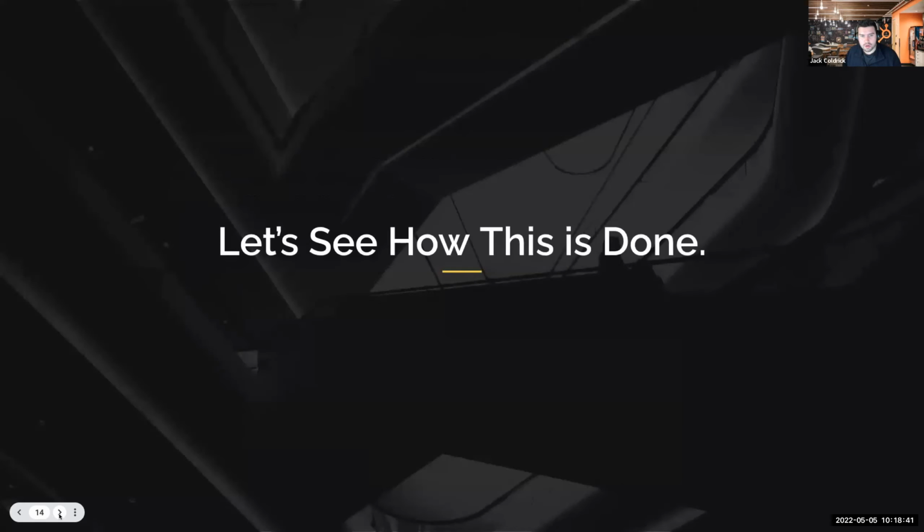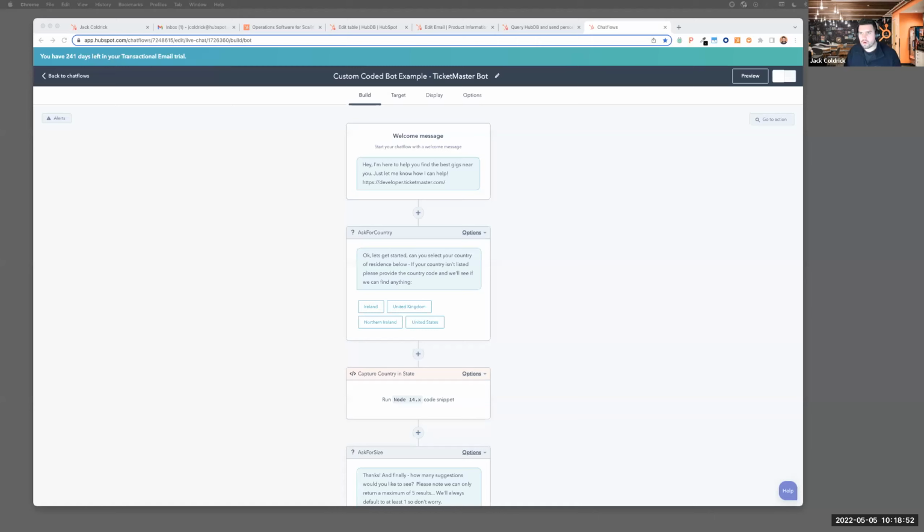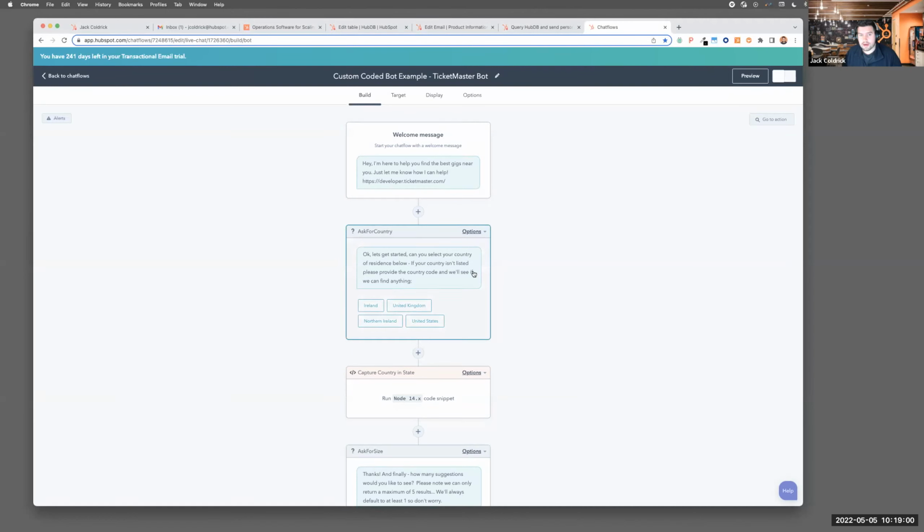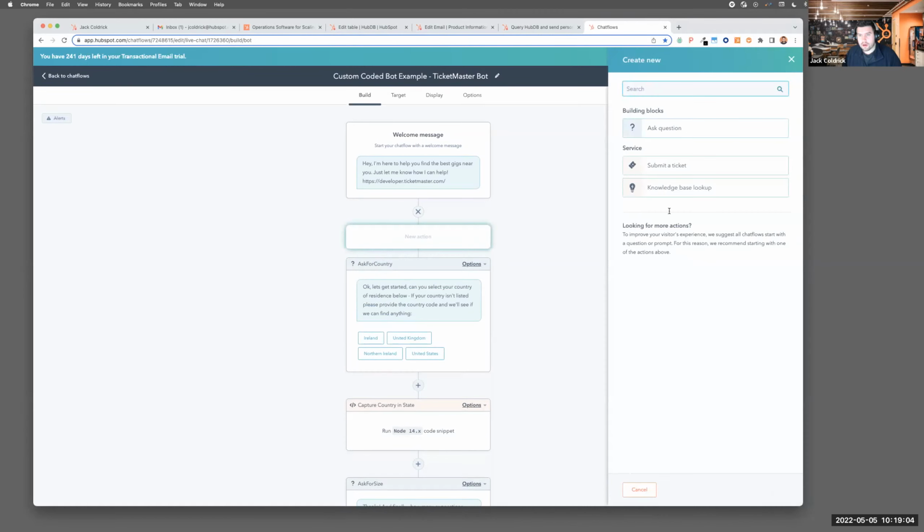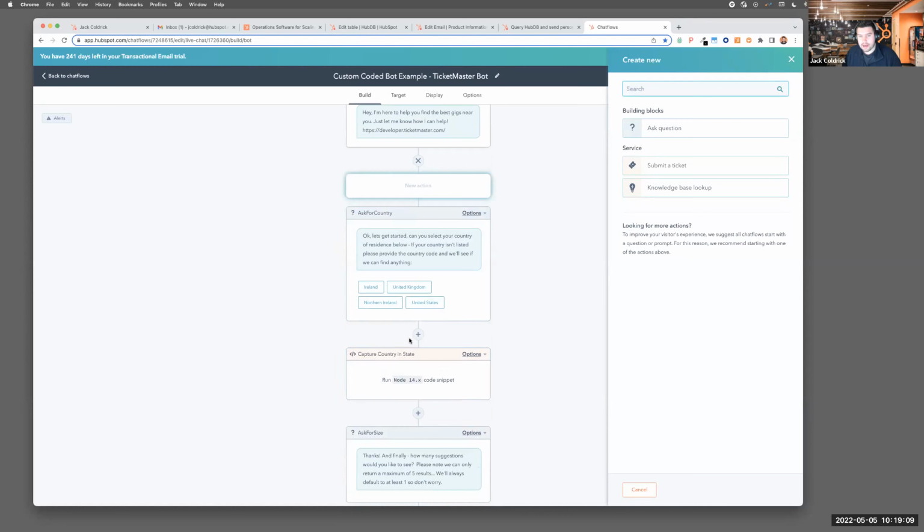Maybe I could share my screen and we can run through that. So in a moment, you'll hopefully see my screen appearing, and this time we won't be looking at a workflow, but at our chat flow tool. Similar to workflows, the chat flow tool basically allows you to string together various actions. So you can see here, I've got a couple of actions.